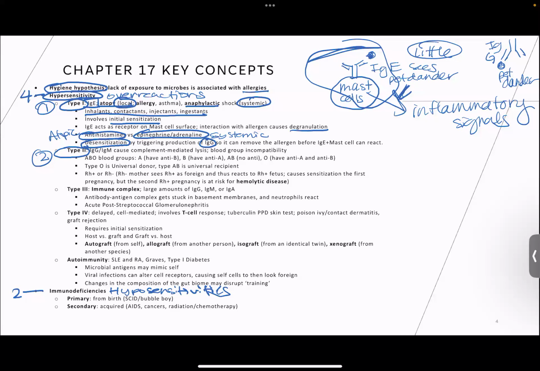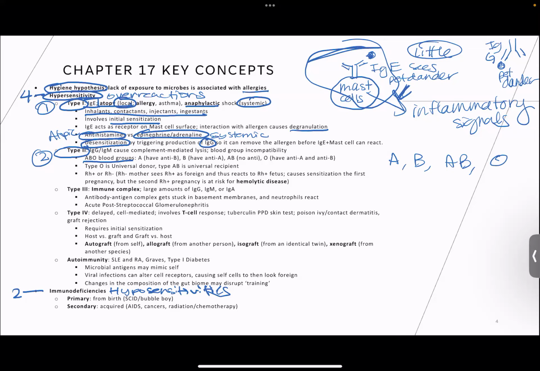Remember, one of the things the antibody does is activate complement. And so it activates the complement, causes that membrane attack complex to form, and lyses the foreign red blood cells. So that's how that works. This is going to rely on ABO blood groups. You either have A or B, or you might have A and B, or you might have none of them. So I always think of O as a 0, it looks like a 0, that means you have none of them.